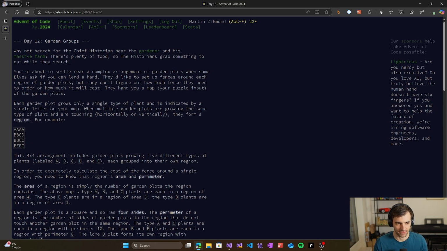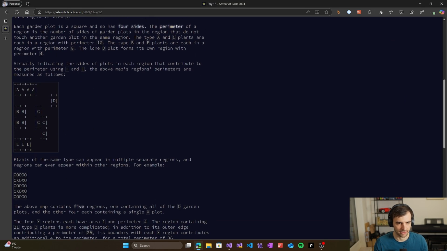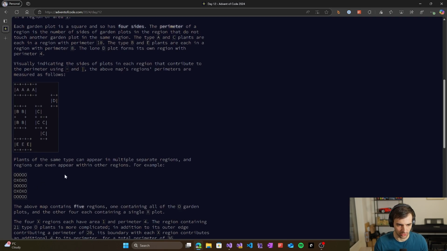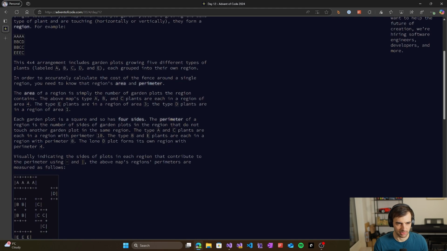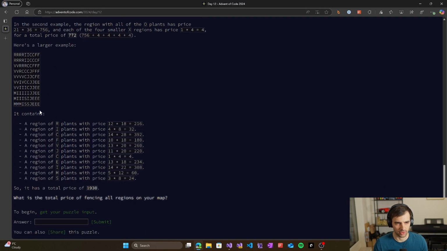So the idea of today's problem, Garden Groups, is that we are given a map of garden arrangements, and our goal is to figure out the areas and perimeters of each of those arrangements on the map. Those arrangements are marked with letters that describe the different kinds of plants planted there.